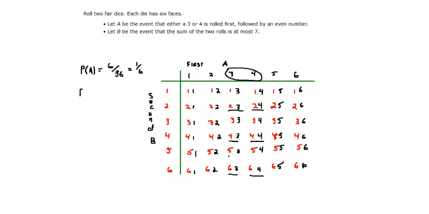Well, how about the probability for part B? That's a little bit more interesting. It says B is the event that the sum of the 2 dice rolls is at most 7. So let's see what could give us 7. Any combination that's less than 7 fits right here, right? 1 and 1, 2 and 1, 3 and 1, 4 and 1, right? All of these add up to 7. But now we have to avoid 6 and 2. But 5 and 2 is good.